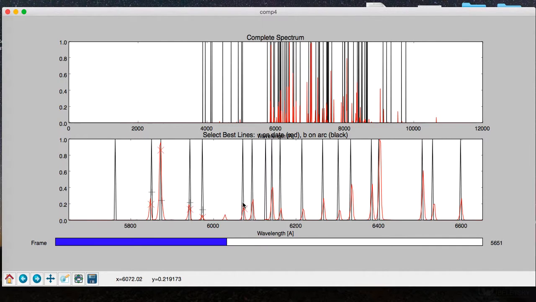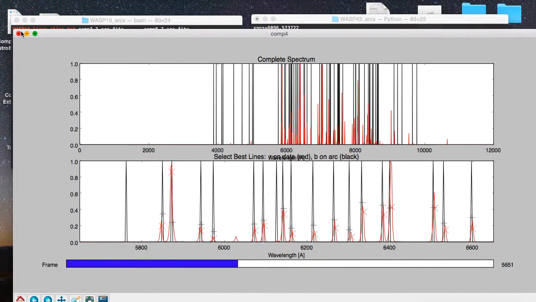So I'm just going to run through it. Around here it's actually easy, but as you go to longer wavelengths in this case, the actual predicted positions of the lines get worse and worse, which makes sense given what I just told you before. So all right, let's just identify these ones and we'll be done. And then when you're finished, you just close this and it will save.